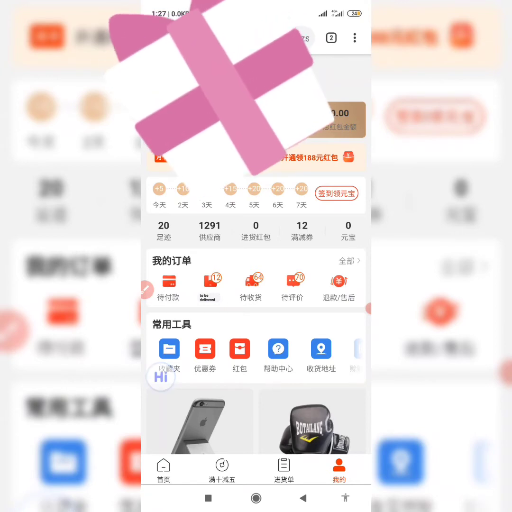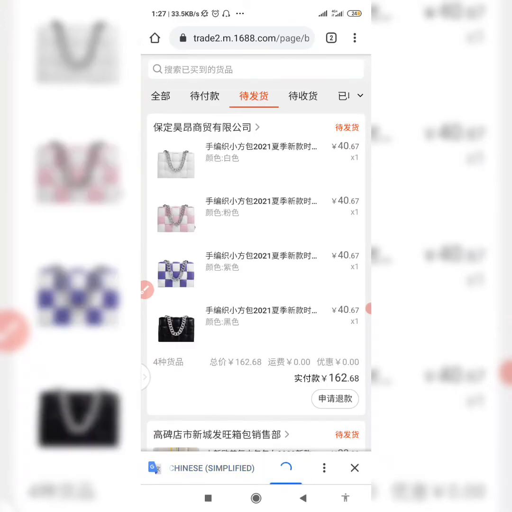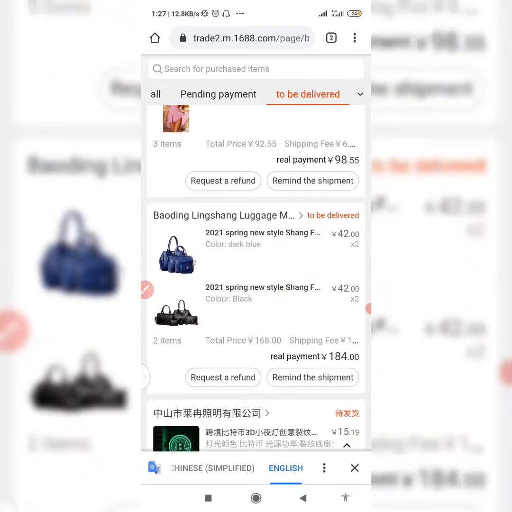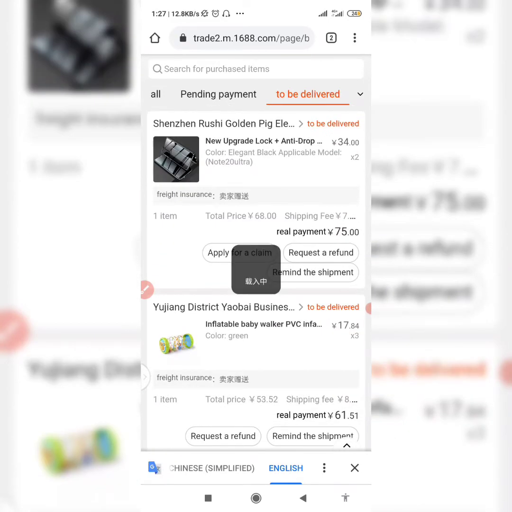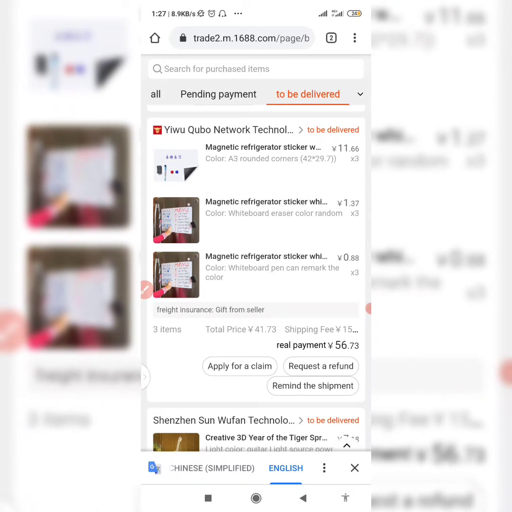I received a message from the supplier that they're out of stock, so I just have to apply for a refund so I'll be able to send the customer back his or her money. In this case, this is a refund before sales.